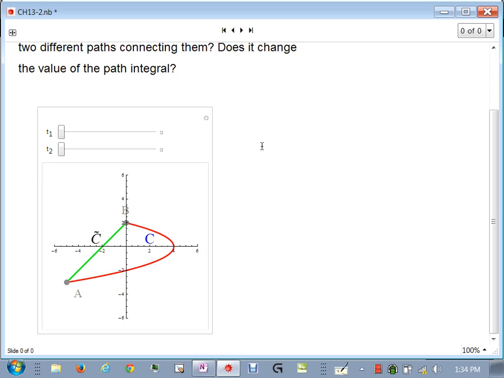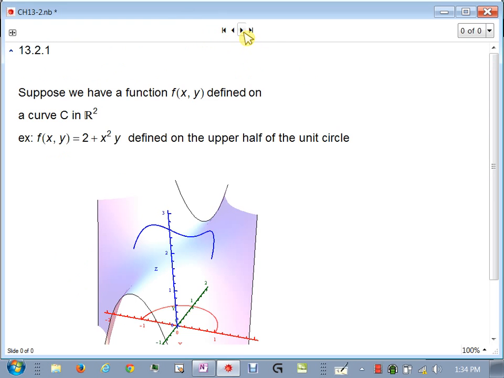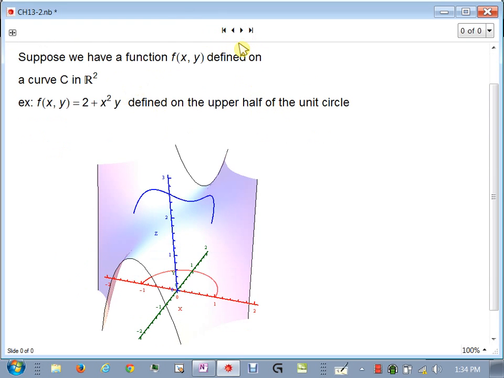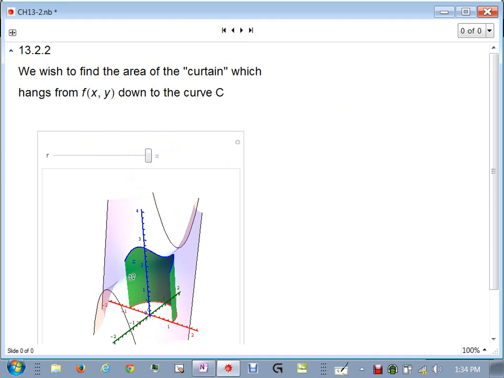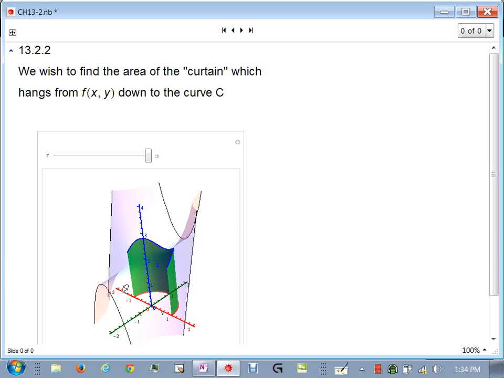What did the line integral represent again? The area under the curtain, right? So if we go back to the beginning of this section and look at the area of that curtain right there, would that area be the same as the curtain that connects these two endpoints? So imagine the path went from 1 to -1 here, straight line, right? That would go up into the function somewhere, and then there would be an area underneath. Do you think that area would be the same as that one?